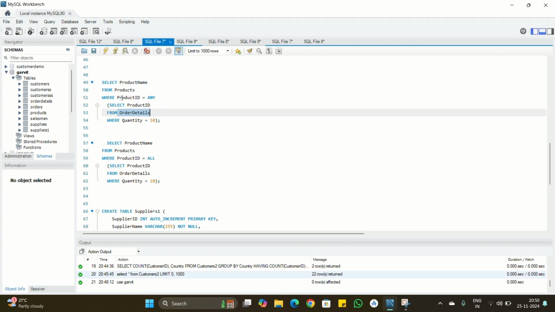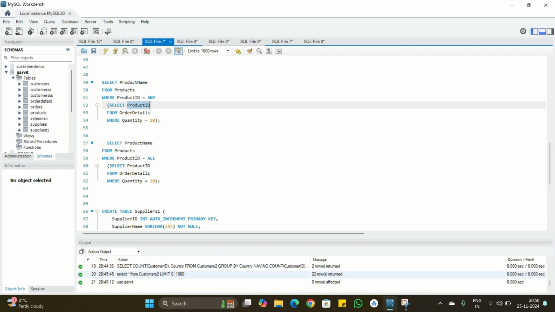So we should get an output which has the same product ID as the product ID from the order details.